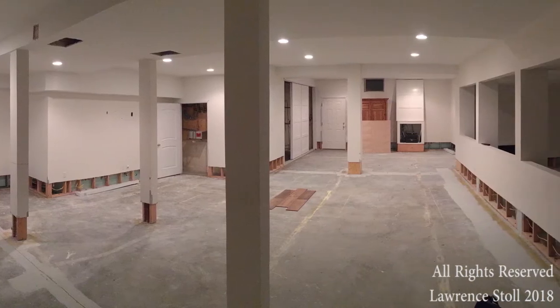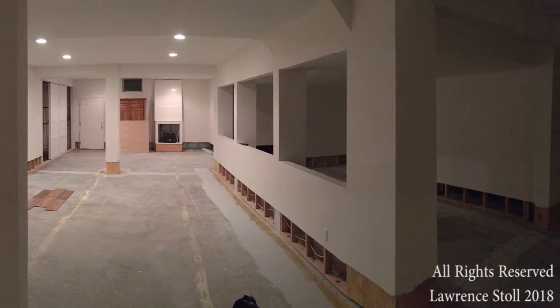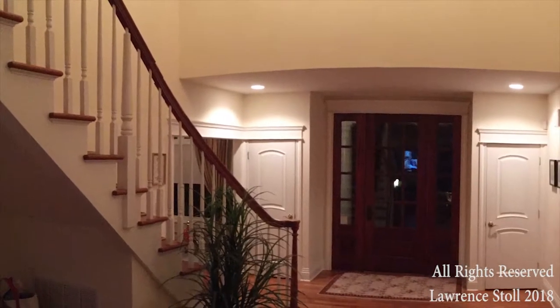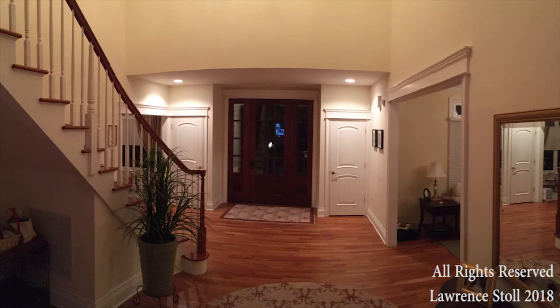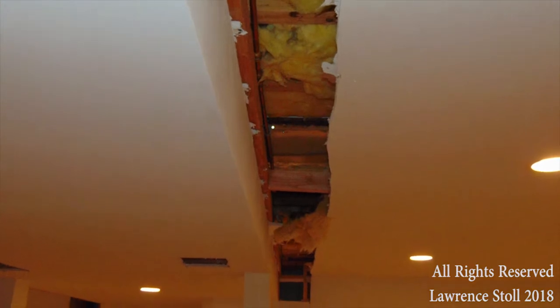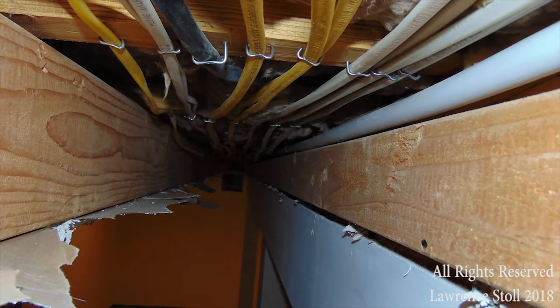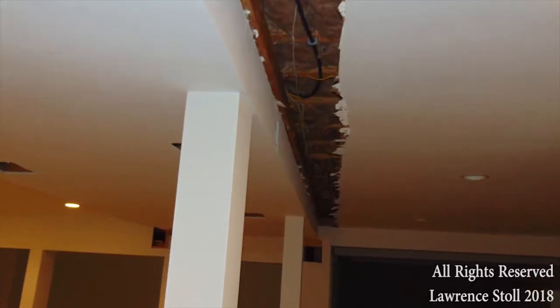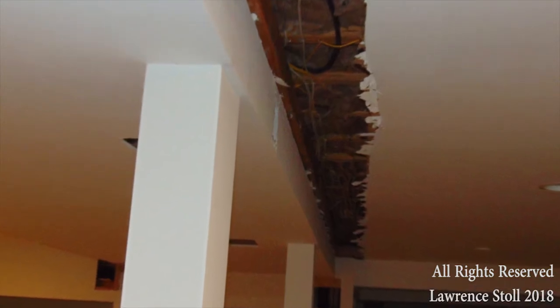The customer wanted these columns removed that you see here. In order for us to get this done, we have to reinforce the beams and the beams have got to be sized. This particular job has got offset dead loads up above, which means the floor plan is split up — the beams are not directly underneath the walls above. We have to tear into the ceiling to find out where the framing is located so we can get a drawing put together. We also need to locate the wires, because these are typically running right alongside beams. Pipes also — you have to find out where those are before you get a plan together to figure out how you're going to get these beams seated.